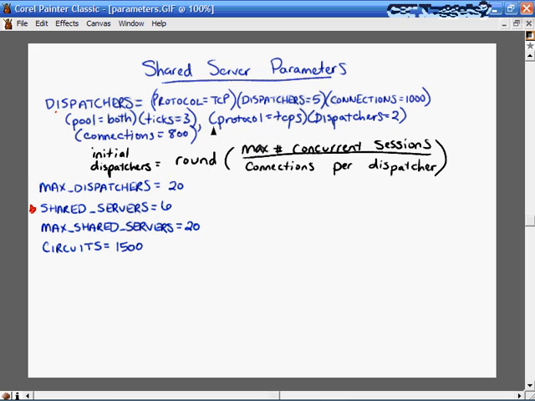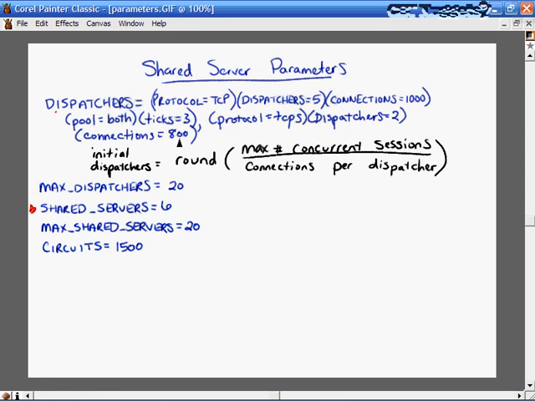Here we have a second entry in our dispatchers, and this is for the TCPS protocol. For TCPS, we're saying, okay, we'll start off with 2 dispatchers, and we'll limit our number of connections per dispatcher to 800, because we might have a little more activity, perhaps, per dispatcher.